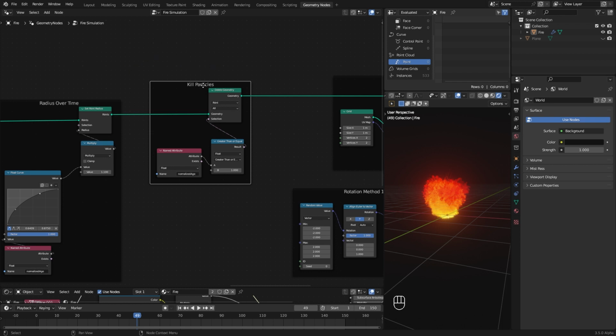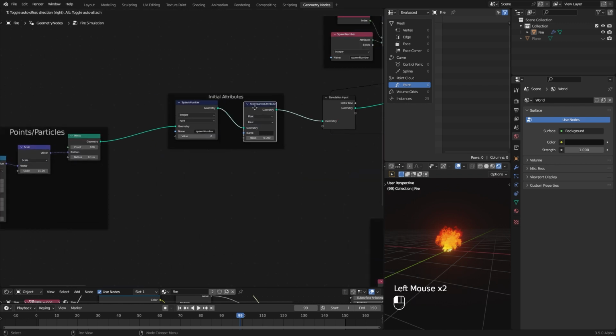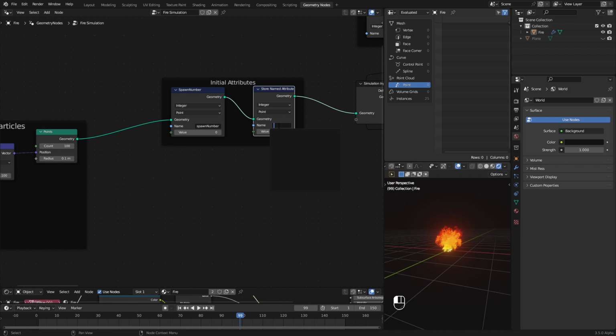So let's prevent this by capturing the index before everything starts. I add store attribute node and plug the index to it. Let's call this attribute new ID. Actually, in this setup, both index and ID act similarly.